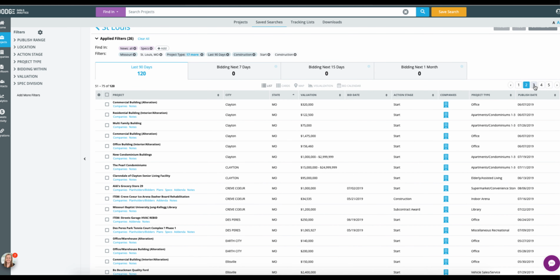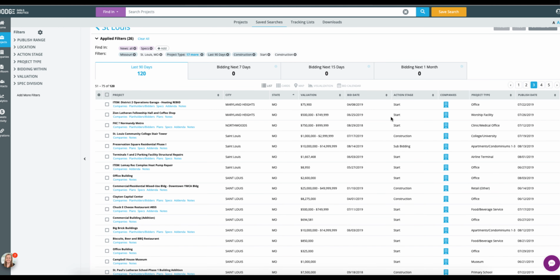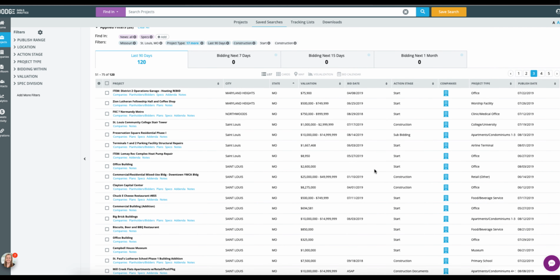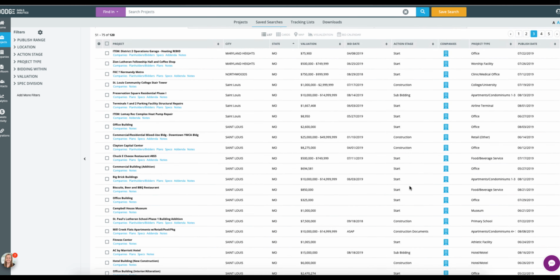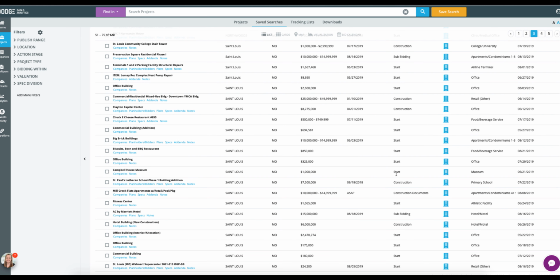Okay, let's go to page 3. So page 3, yeah, see, start, then construction, construction, construction. So in the beginning, just to be more productive, in the big cities I will leave the starts out, so you start hitting more construction. Because you want to get that first bid out there. You want to close that first deal, or second or third or fourth. So you may want to do that and then do a separate search just for these starts here.